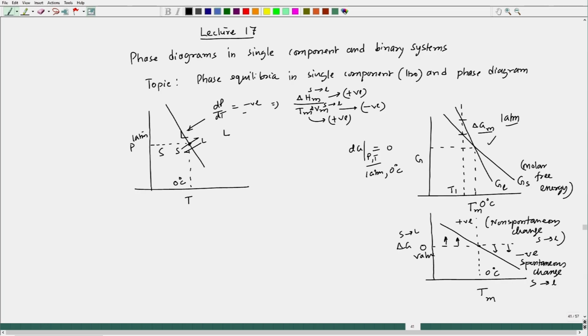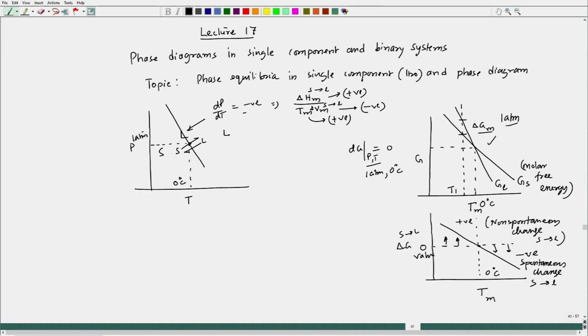Why is that important? Because as we go ahead and start looking at binary isomorphous phase diagram, at that time definitely we will be calculating and finding out how to draw the isomorphous phase diagram with experimentally measurable quantities like melting point and enthalpy of melting. We will be using these values as we go to lower and lower temperature, starting from a certain higher temperature. So, that isomorphous phase diagram will evolve.